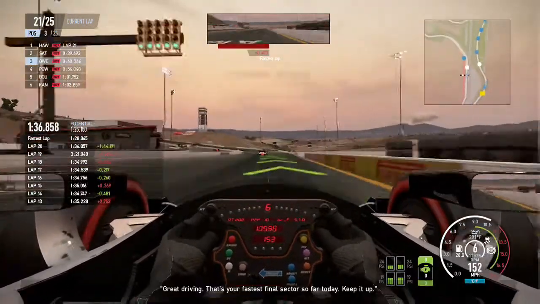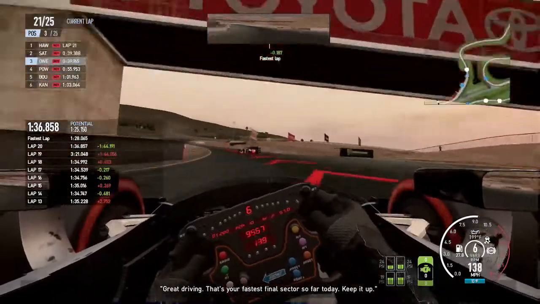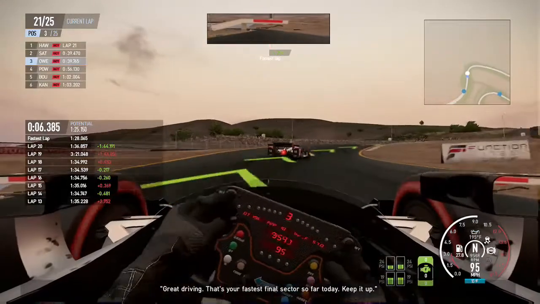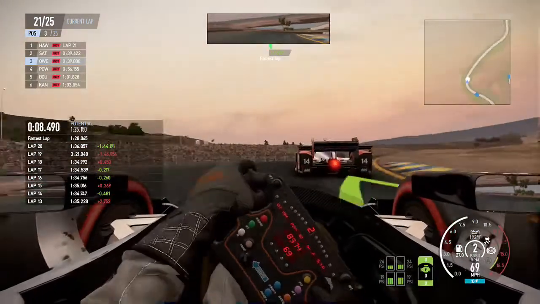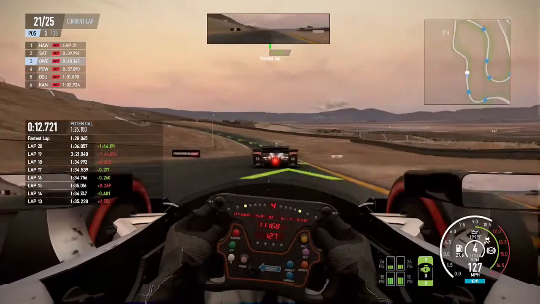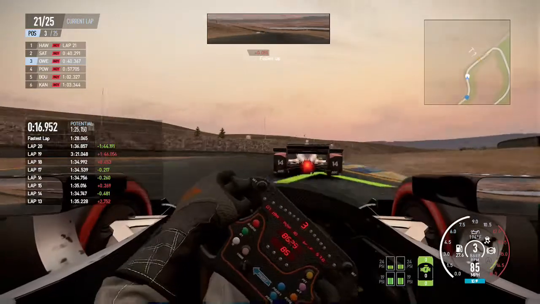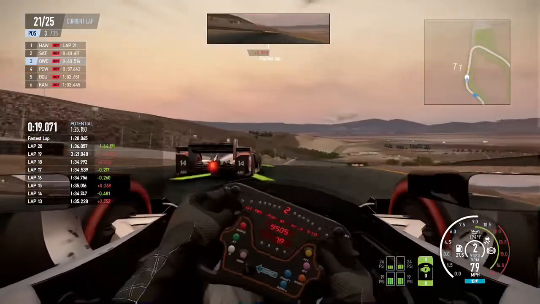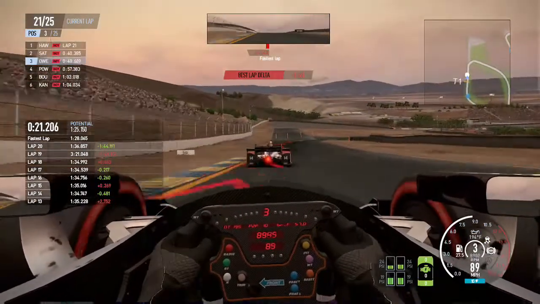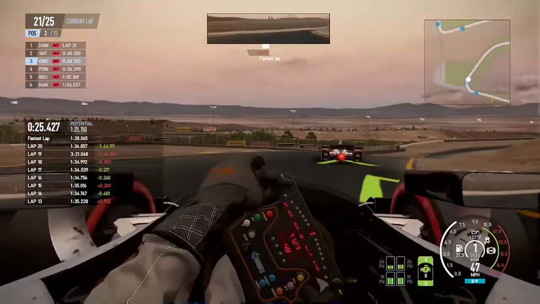I've enjoyed it quite a bit, but that glitch really made this series frustrating a while back. But now it's finally good again, as we have caught Takuma Sato. Can we get past him for second? I think we should be able to get past him here easily. He's probably going to drive away right here. Yes, he is.